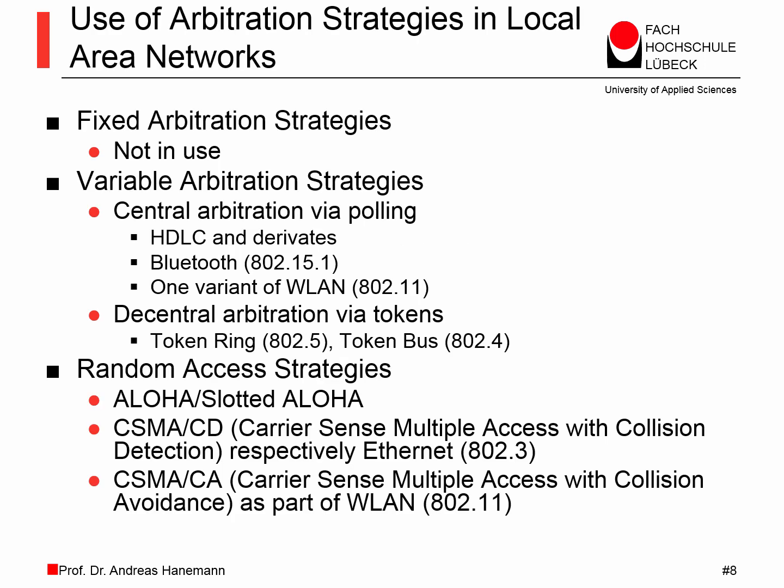In the last slide, we find an overview of the use of these methods for local area networks. The fixed arbitration strategy are not in use, but I had mentioned GSM as an example for its use in mobile telecommunications. Variable arbitration strategies are in use in the way of polling schemas in HDLC and its derivatives such as the point-to-point protocol. Bluetooth uses this method and also one seldom used variant of wireless LAN.